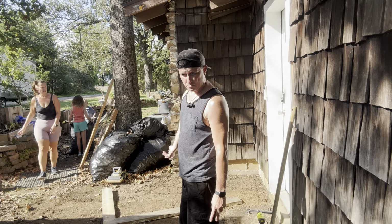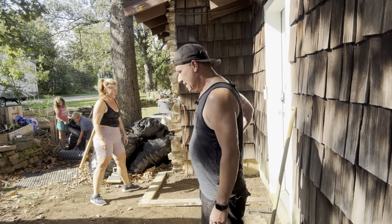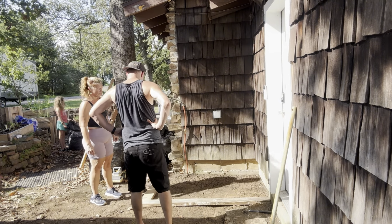I haven't decided to tell you guys to take advice from us until after we actually finish and see what it looks like. We're purposely doing a small area before we get going in the big stuff, because the first area is where you always make mistakes. And it's extremely hot today. We have to spray paint that so we can dig out the hole. Okay, is that what you're thinking?